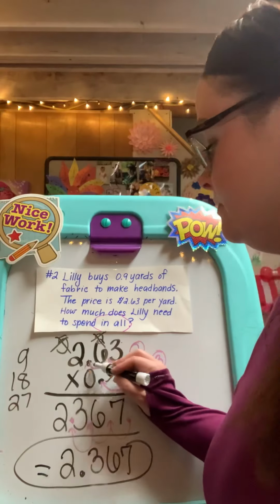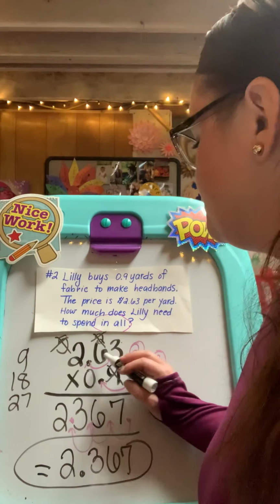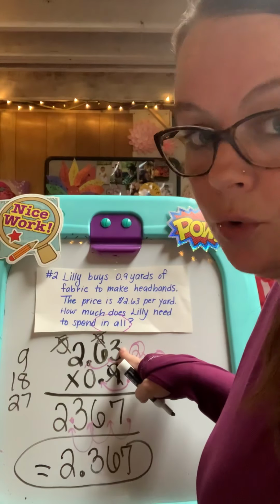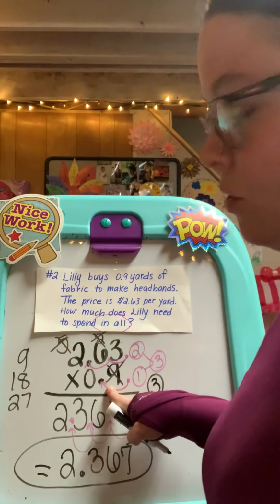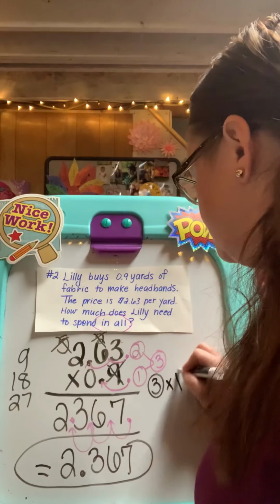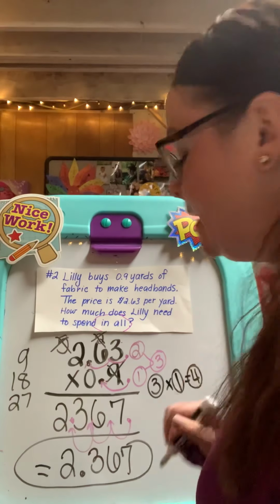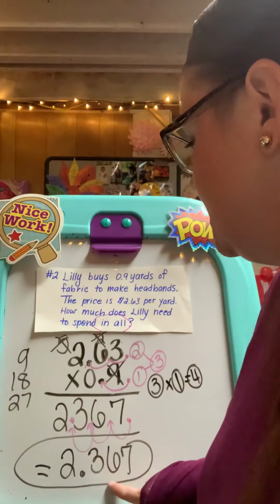So here, if I was to round 2 and 63 hundredths, that would give me 3 hundredths, if I estimate to the nearest whole number. Down here, 9/10 is less than 1 whole, but it's about 1 whole. So if I multiply those, that would give me 4. And I know it's going to be less because 1 whole would be more than 9/10. So I know that this would make sense.